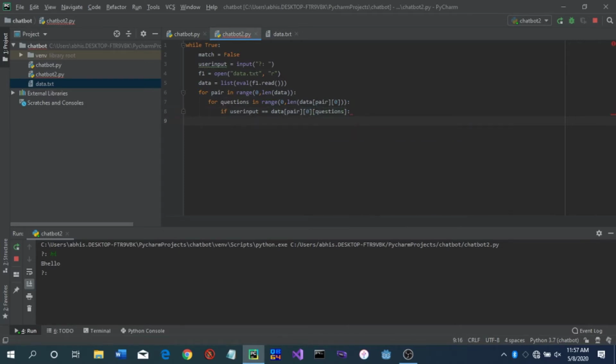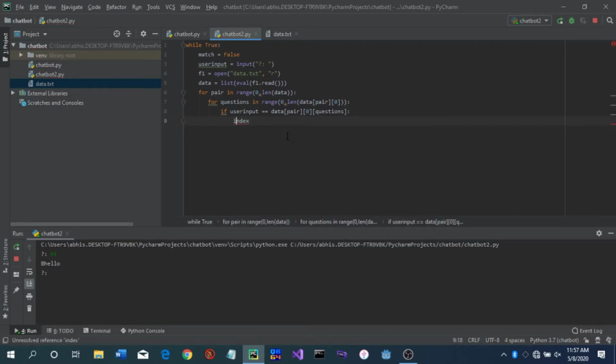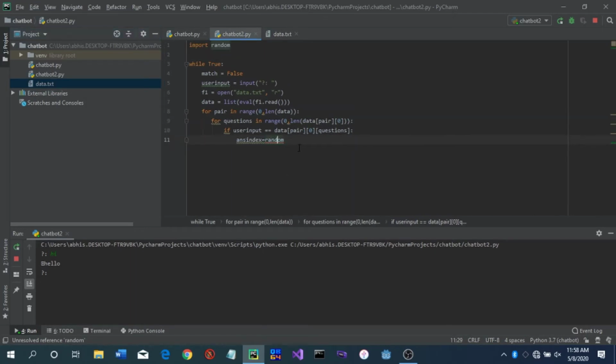Okay, so this will loop through every question in the entire data text file. Then we'll do ans index equals to random. Now we didn't import random, so we have to import this name and import this random.